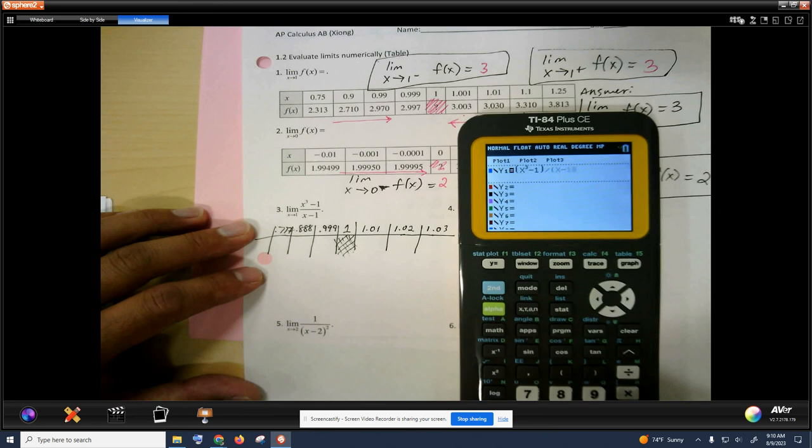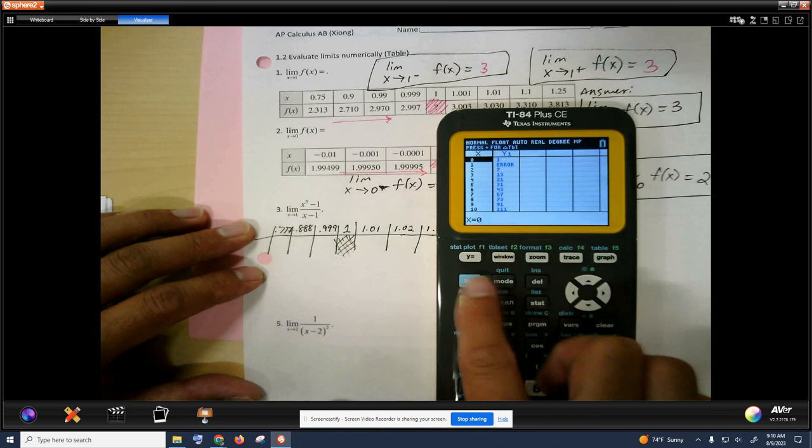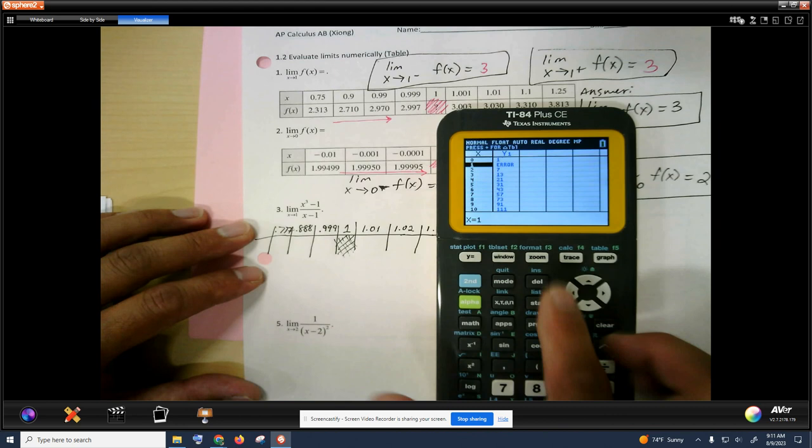Okay, so I just put that in, and then I'm going to have the calculator input output values for me. But there's a table section here. It's in blue. So to access blue, I need to do second table to get all the stuff in blue. I have to press the second first. Oh, it automatically generates it so that the X's are already there and the Y's are there. But I want to tell the calculator that I don't want it to automatically generate these.